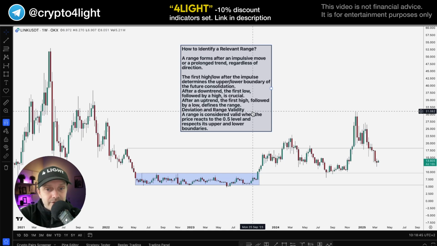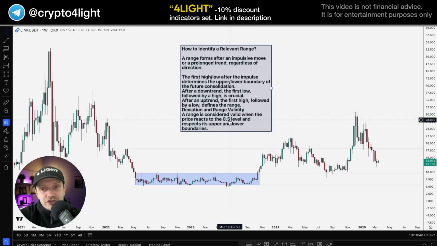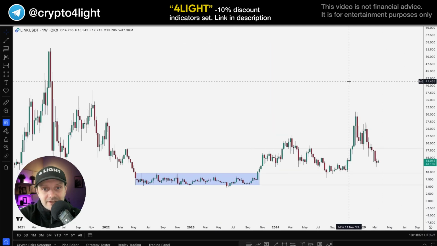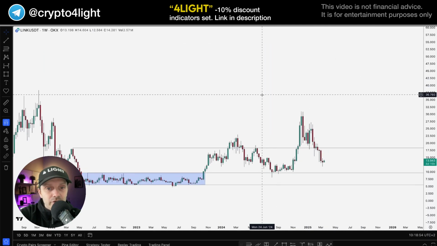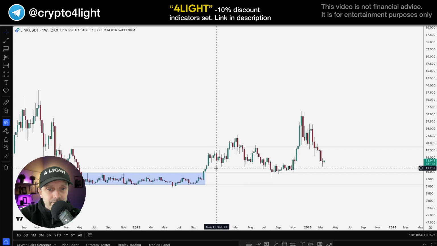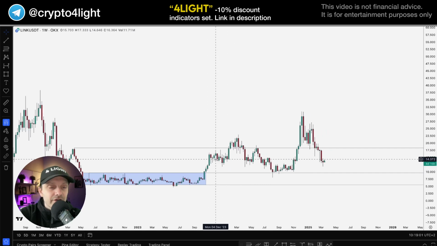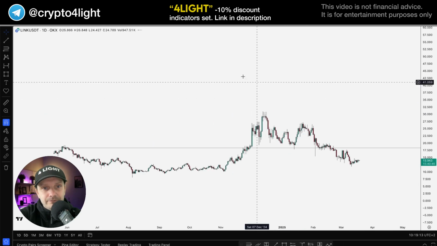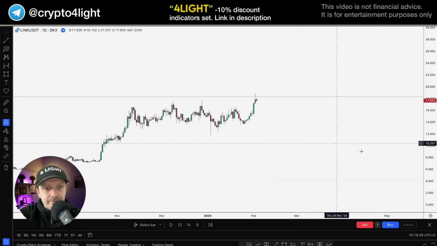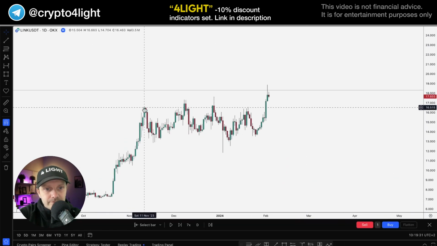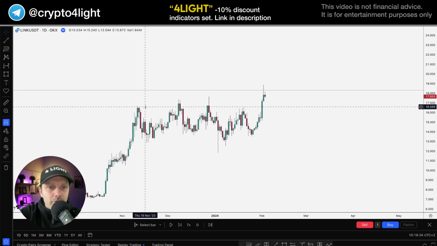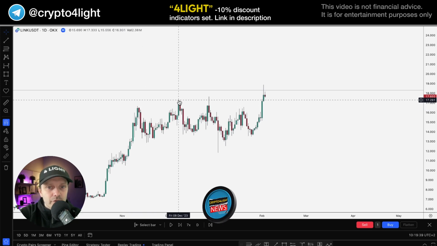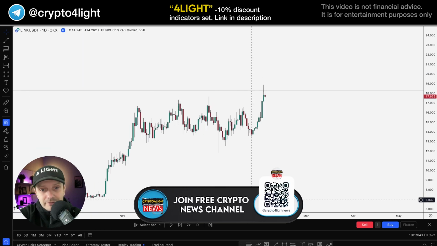So about deviations, I've explained to you many times how it works, and I want to show you on this example on the daily time frame what deviation means. We go to the daily time frame. For example, we can identify we got an impulse and we found the top. Technically, in the moment we can't know if this is the last top or not. After that top we form another one, right? So anyway, how do we identify it in the moment?